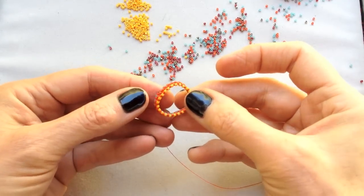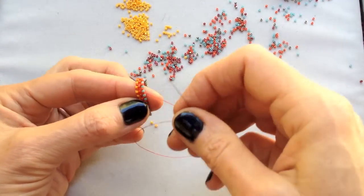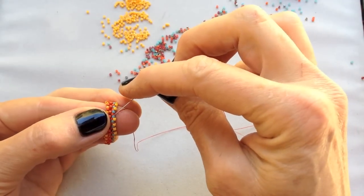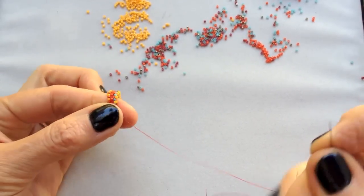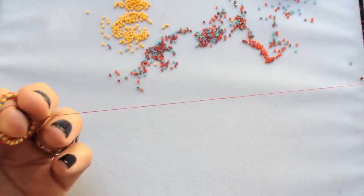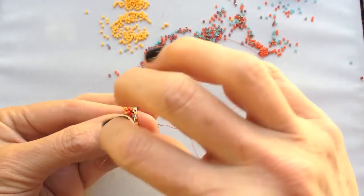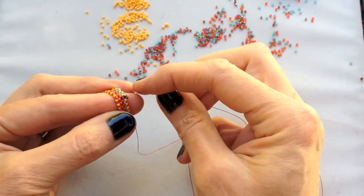I've completed the add of yellow beads on the other side of the belly band, and I am ready to lay in another round of bead work. What I plan to do now is place one yellow bead between each of these blue beads, step up, and then begin the next round, in which I'll place my increases. I'm now ready to add the last bead of the yellow round. Because it is in fact the last bead of the round, I'll be passing through two beads to step up. Now I'm ready to place the next round, and I'm going to begin with regular peyote. Every time I come to one of the three gold marker beads that I placed for convenience — I didn't need to put them there, but who wants to count?